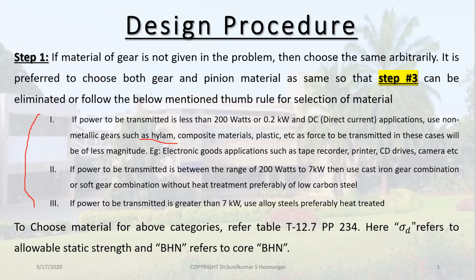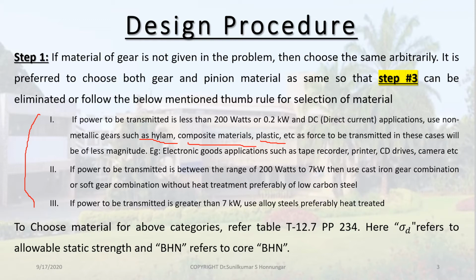Hylam is one type of material. It is actually some artificial material. Okay, so it is being used. Just Google search that, you will come to know what the constituents are. Or you can also make use of composite material. A lot of composite materials are available nowadays, so you can go through that and adopt it in your design, or even go for something as cheap as plastic. Depending upon the availability, working conditions and cost, you consider all those parameters and then select.